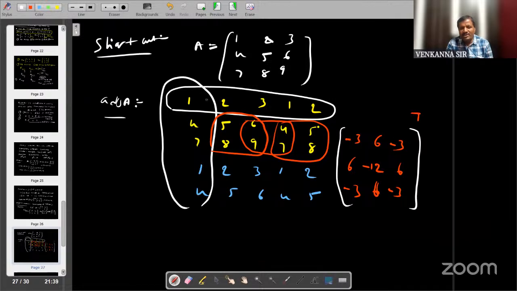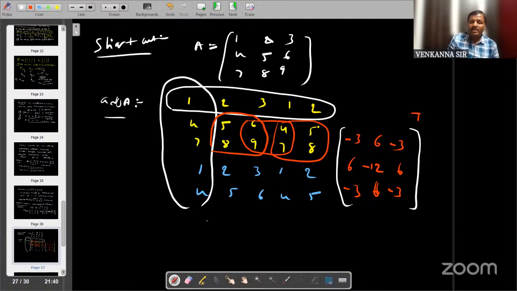The transpose of this result is the adjoint for the 3 by 3. 3 by 3 adjoint, this is the logic. Once again, observe. 1, 2, 3, the same matrix we are writing as it is. The first 2 columns repeat, and the first 2 rows repeat again here. Delete this first row and first column. For the rest of the elements, take the 2 by 2 determinant for all of them, and the transpose of this is the adjoint.